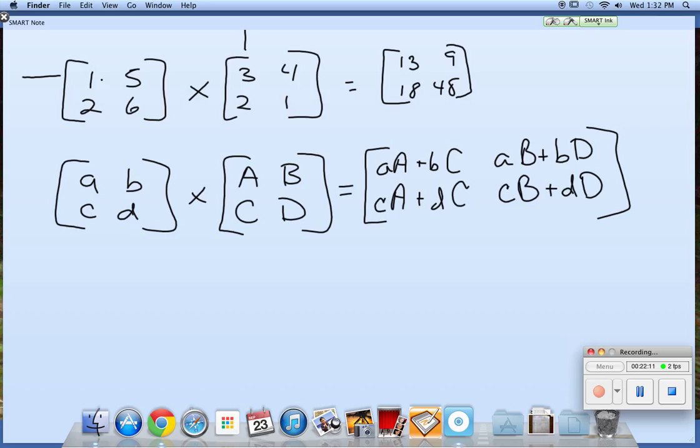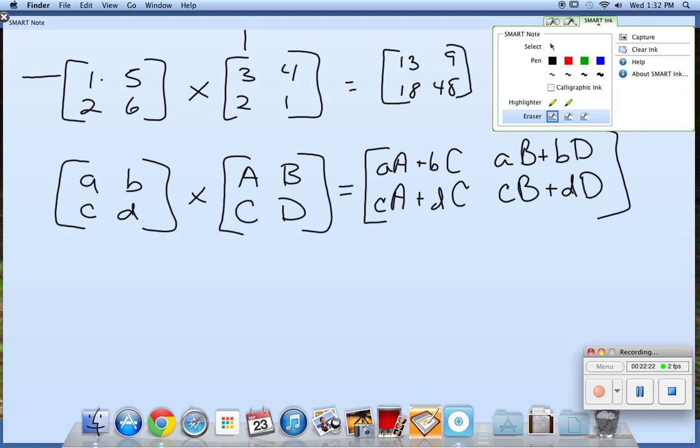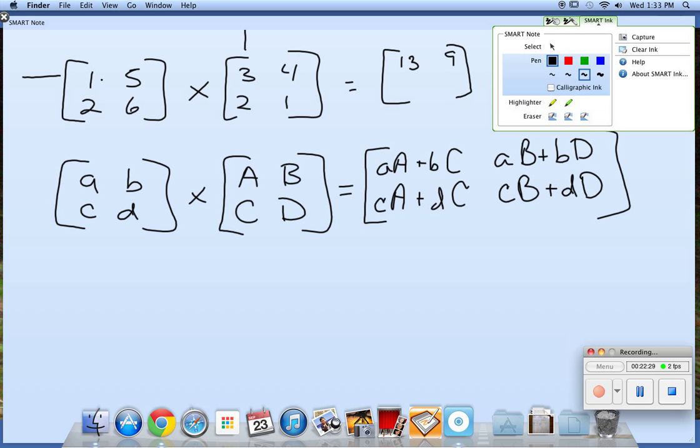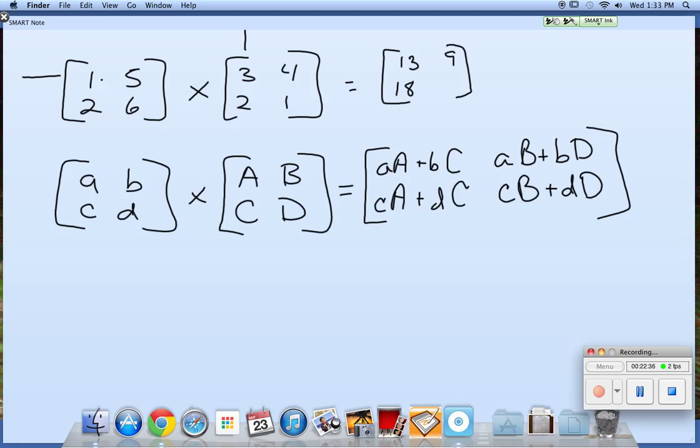This down here should be this row, this column. So it should be 2 times 4 plus 6 times 1. Yeah, it should be 8 plus. Oh, I think I erased it. Is it 18, right? 2 times 3 is 6, 12, 18. And then this one is 2 times 4, 6 times 1, 8, 14.